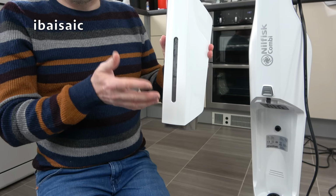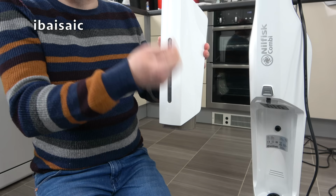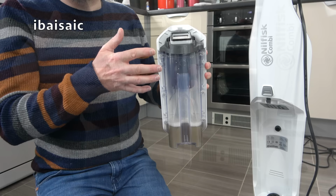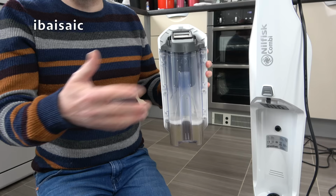I prefer this type of machine to a steam cleaner, where you're having to take off the microfiber pads and keep washing them in the washing machine. With these, you just have to tip out the dirty water down your sink or drain. So in that respect, it is better for me. And if there's not large visible debris, the fact that you can just quickly go over, wash and vacuum more or less at the same time, it does save time.